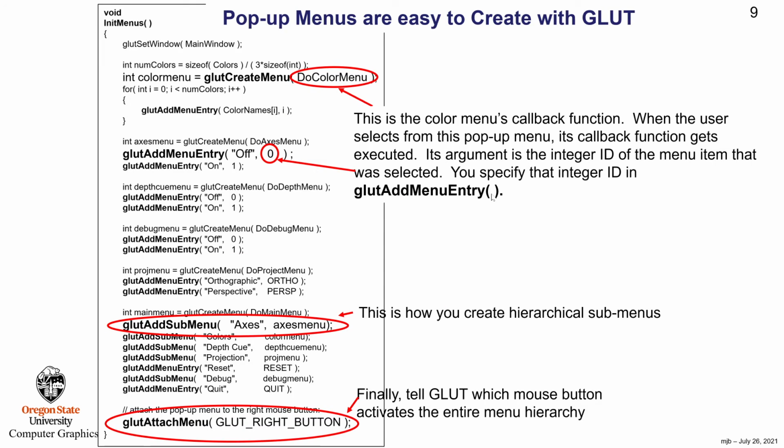All right, pop-up menus are easy to create with Glut. You add menu entries. You can add submenus, which are hierarchical menus. If you hit the right mouse button, that's what triggers the menu system. So try it in the sample code. Hold down the right mouse button and you'll see these menus all pop up. This is really nice. It's easy to do and you can do it yourself. So you can add all kinds of things into the menu that just make your program more convenient for you.